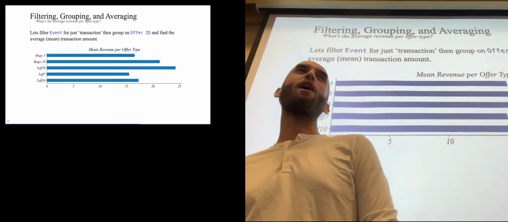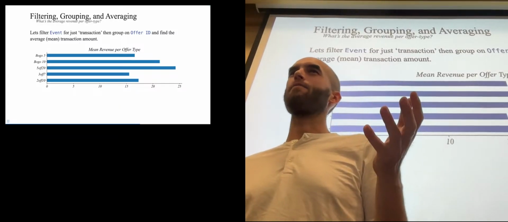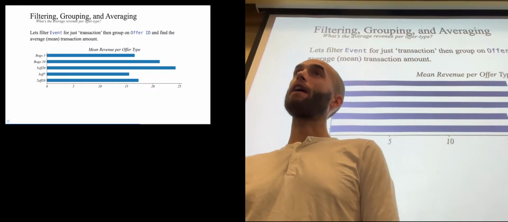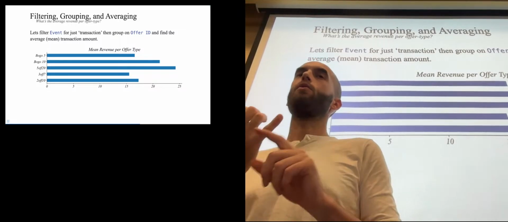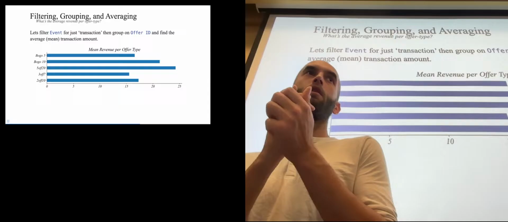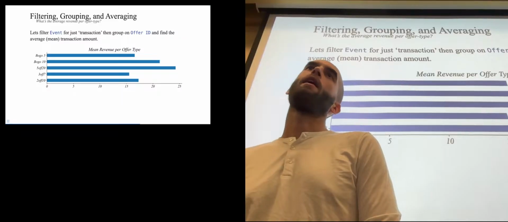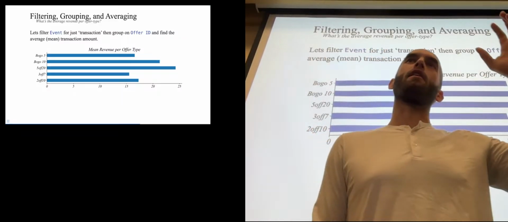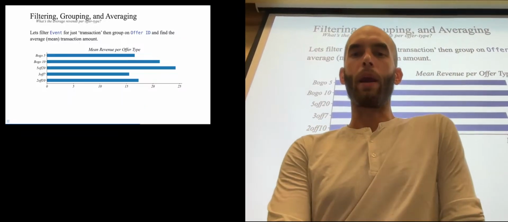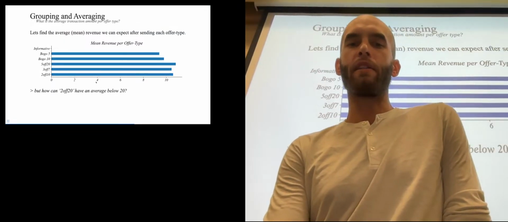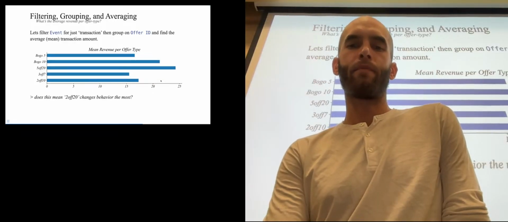I think it's pretty easy to get lost in which slide we're working with. But hopefully the general structure makes some sense, right? What we're thinking about is how effective are each of our offers, each one of our 5 offers. And what we can do is filter if we need to. We can group, and then we'll do some measuring using aggregation functions, either counting, averaging, or summing. Okay, so I think this is a reasonable way of measuring effectiveness. I also think this is a reasonable way of measuring effectiveness, the average revenue we can expect.